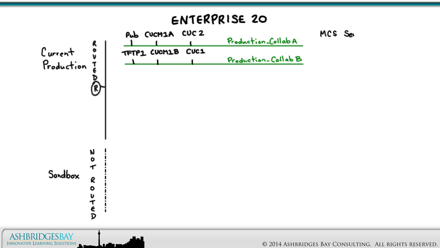Our production collaboration VLANs hold our production MCS servers running older software versions 6.1.4, 6.1.5, 7.1.3, or 7.1.5. They could also have older 4.1.3, 4.2.3, or 4.3.2 software. If you have other versions of CUCM deployed, you'll have to patch up to one of these versions. If you are running 8.x on physical servers, the virtualization and upgrade path is simpler, and not really a jump.